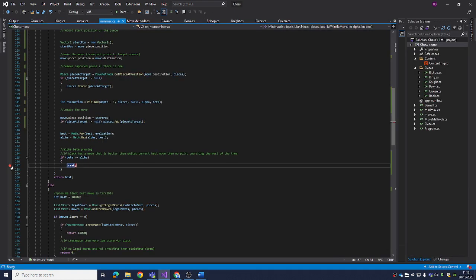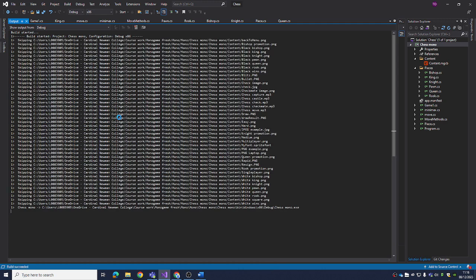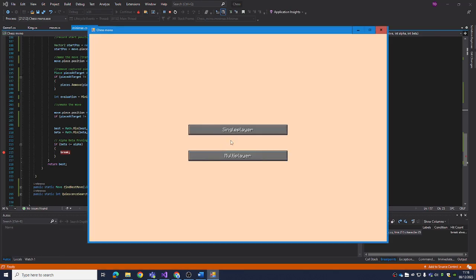I think on a depth of 2 it can't break if the depth is only 1.